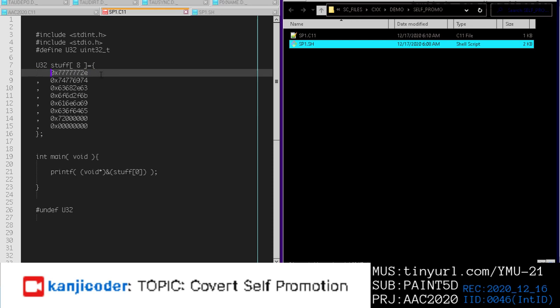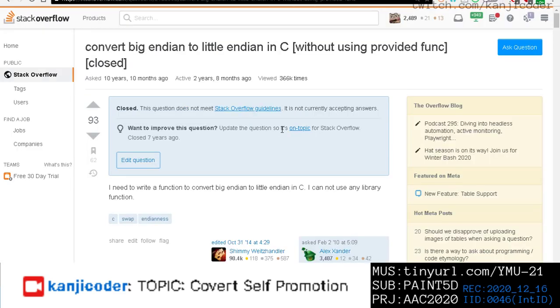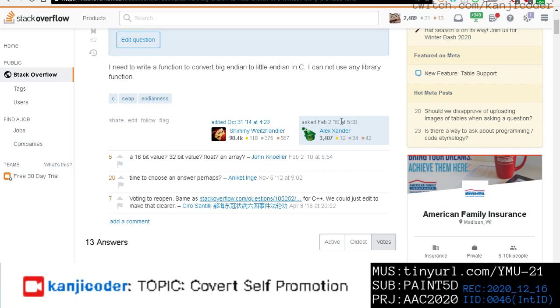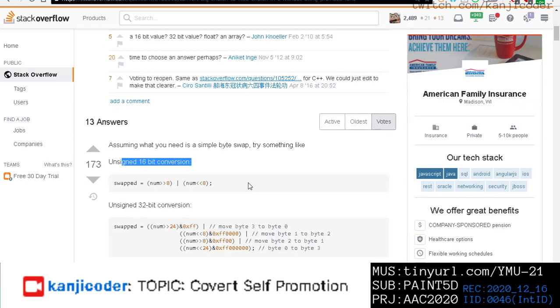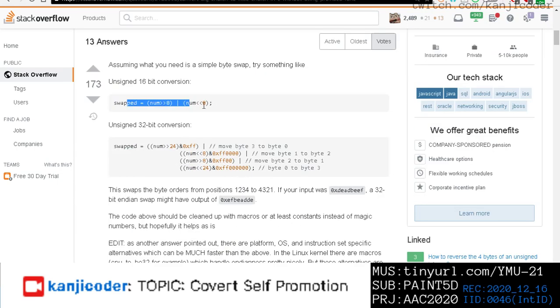Let's look that up, see if there's a way. So, change byte order in uint32. So we want to change the byte order. Convert big endian to little endian in C, let's see how we can do that. So if there's a way that we can flip the endianness. Unsigned 16-bit conversion, swapped, so we're going to shift over 8 and OR it with shift over. Okay, so I'm going to guess that the other thing might be for a 32-bit, change these numbers to 16. I mean, I don't know, but that's just looking at the pattern. Really, it's just 16-bit that simple, and 32-bit is like, whoa.